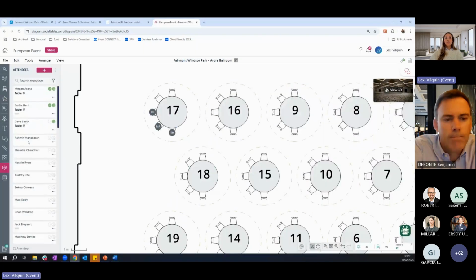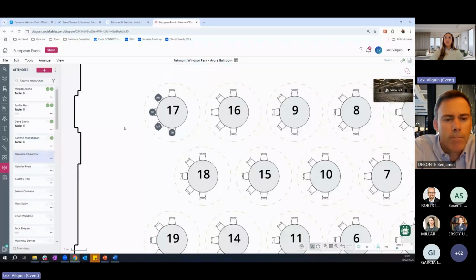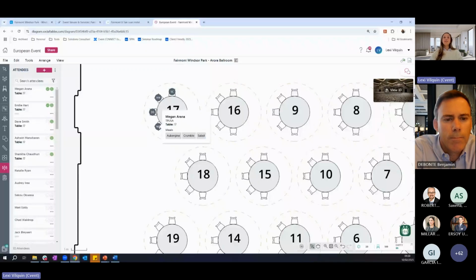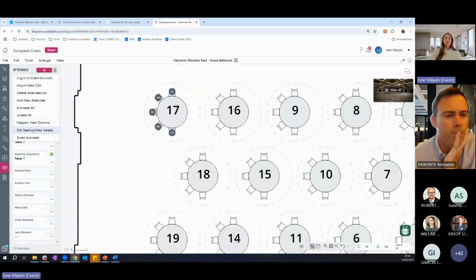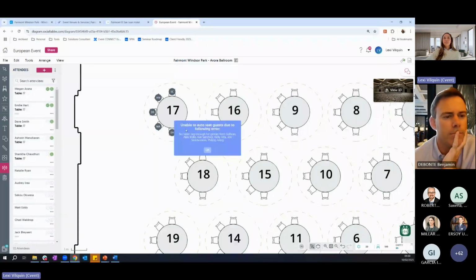So all in one place, you have your 2D scale diagram, you have your seating plan with all of the important information to pass to your operational teams for place cards, for the seating chart, for food, for meal options and dietaries. And we'll go ahead and just auto seat everyone.